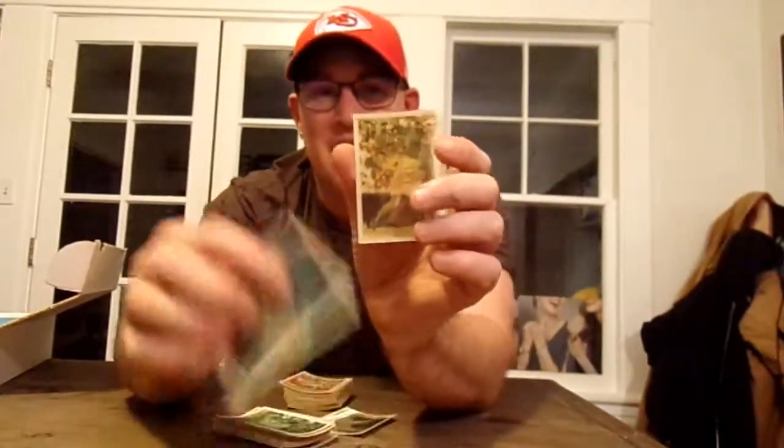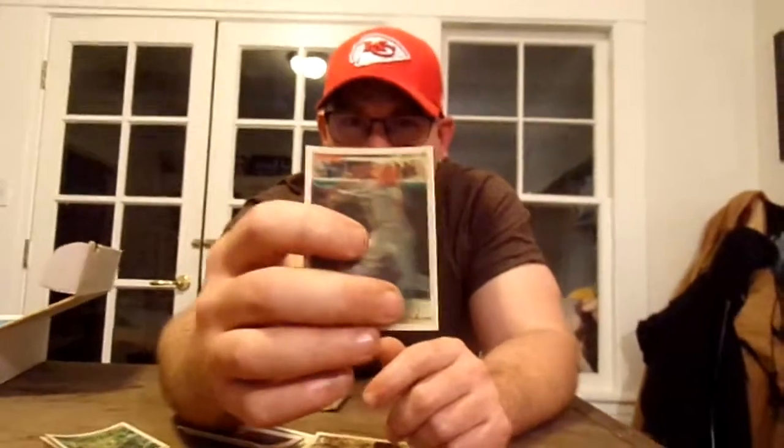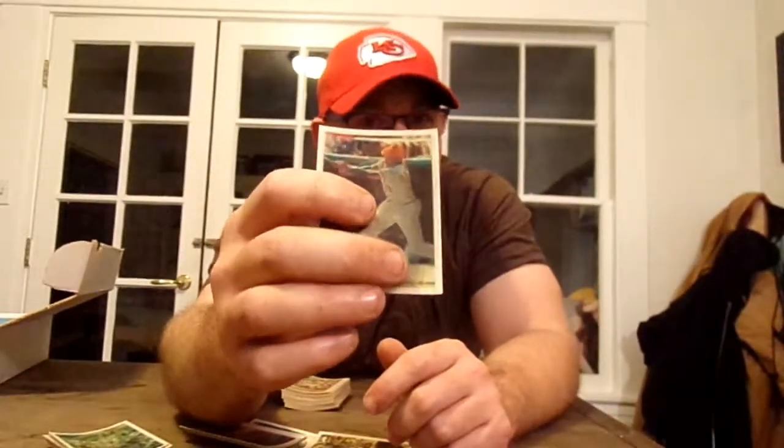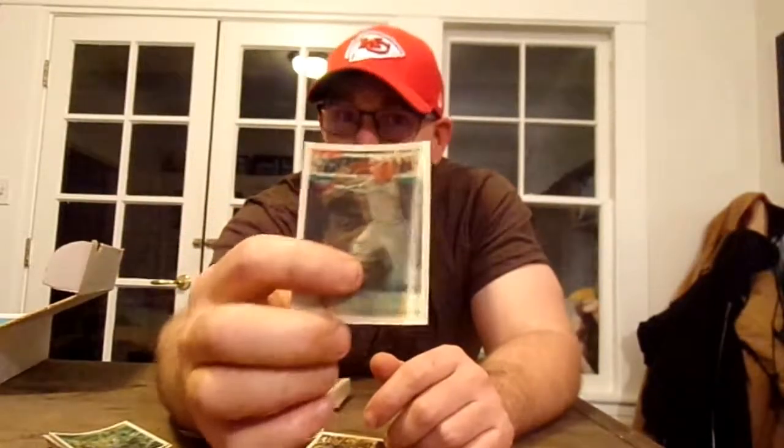But also in your book, if you had a bunch of these, and you can tell on the camera how it looks like just a blur. It doesn't really look like a card. It just looks like some kind of blob on something, and unless you actually look at the card carefully, you can't really tell who's on it. This is Dave Parker, and the only way you can tell who the card is, is if you see their face.